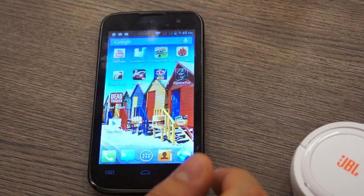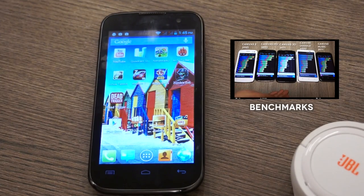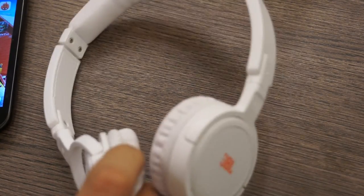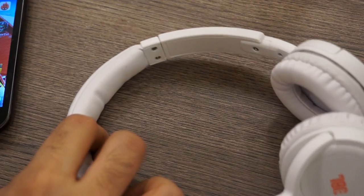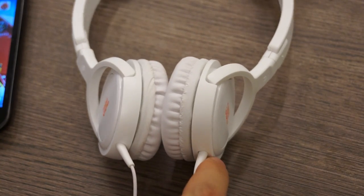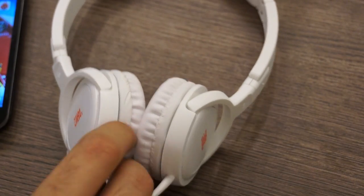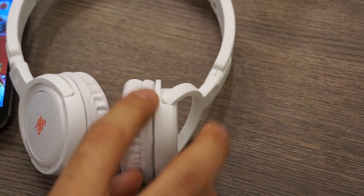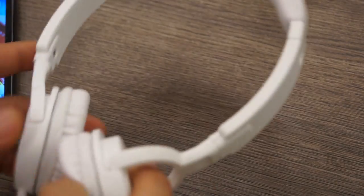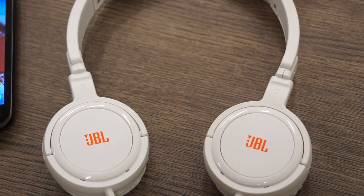We already have benchmarks up, so for performance you can check out the benchmarks video, and we did a gaming video you can check out as well. In terms of the headphones, they are really comfortable to wear over a long prolonged period of time. This foam is really soft and does not hurt the ear at all. The headphones have a hardened wire connect protector on the side which helps prevent the wire from breaking, though a strong tug might still break it, so be careful. The flexible plastic band should be long lasting and the headphones look great.